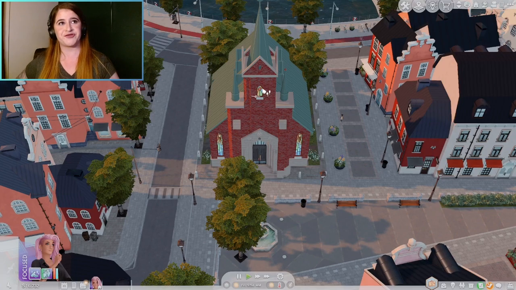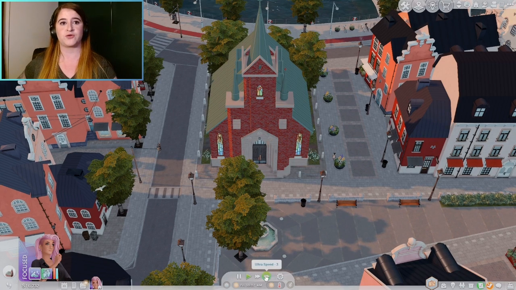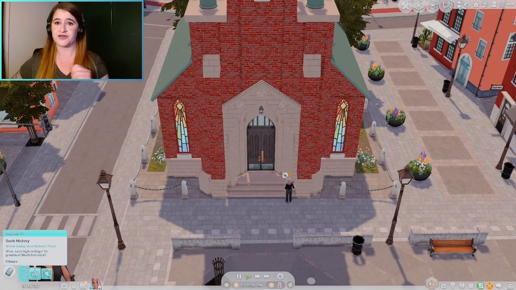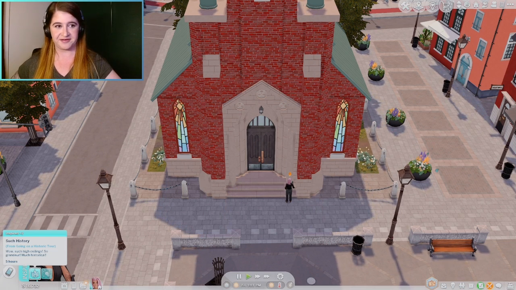And here we have the Church of Gammelvik. I know it's a rabbit hole, but we can take a historical tour and see what kind of shenanigans we get from that. So there we go. Helen has just finished her historic tour, and it says, such history from going on a historic tour. Wow, such high ceilings, so grandeur, much historical. Jesus, what year is it?